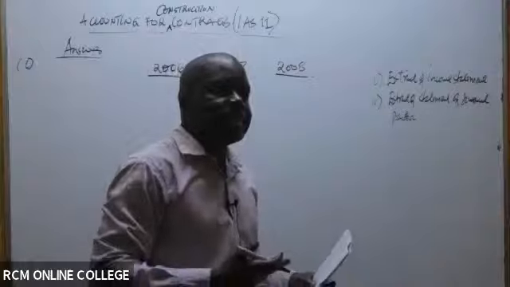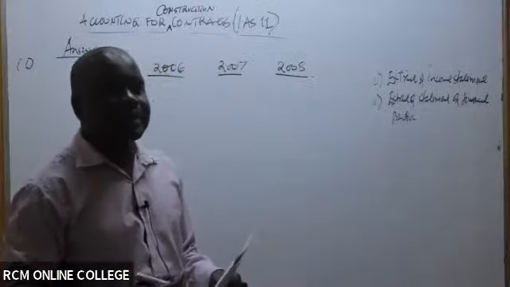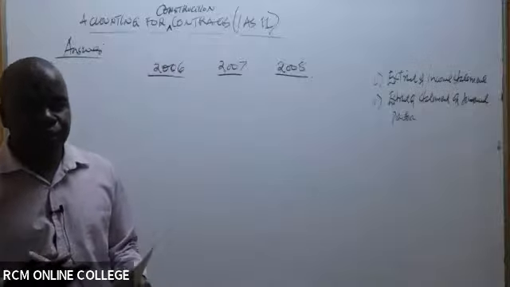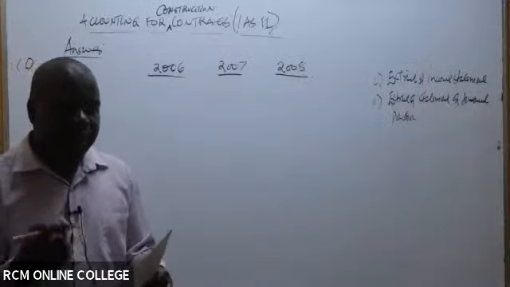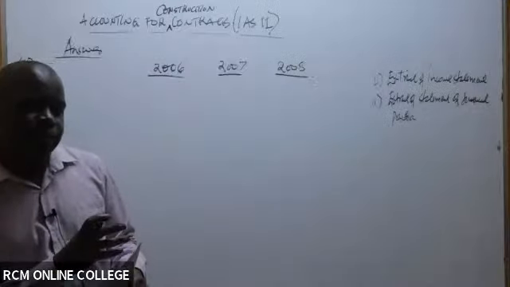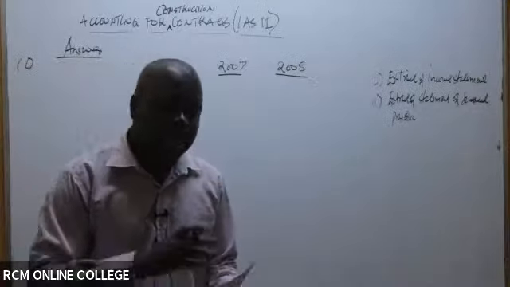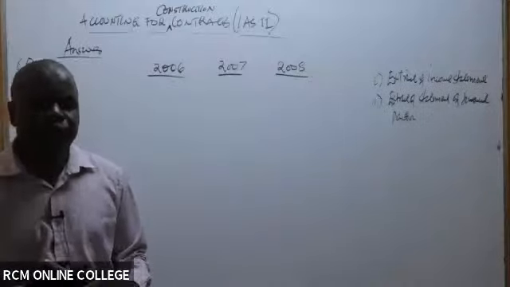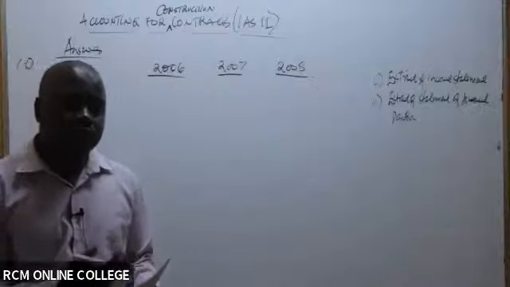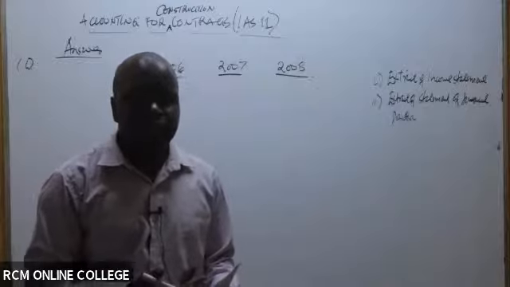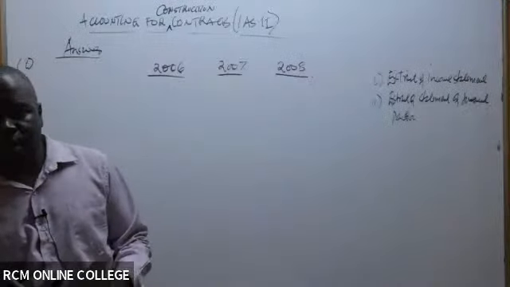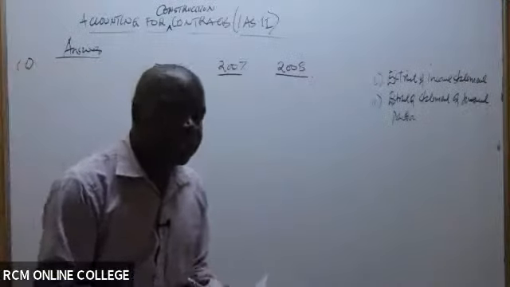So that the percentage of completion will enable us to know how much we will be able to recognize as revenue. Remember the method, ile method number 2. Nikakwambia kuna method nyingine inaitwa percentage of completion. Under percentage of completion, lazima tujue cost to date, to divide by the total cost, tujue contractor alikuwa amemaliza kazi kiasi gani. So that ile pesa analipwa, it will actually be dependent upon how much he has completed as work.